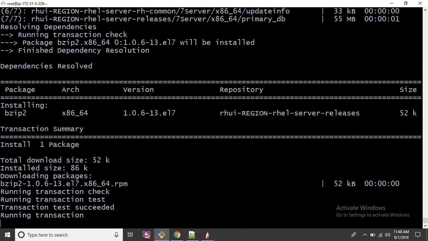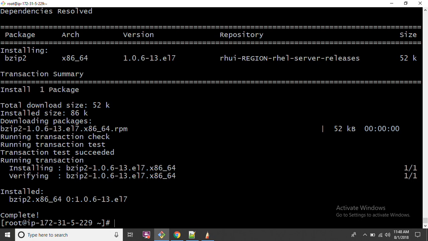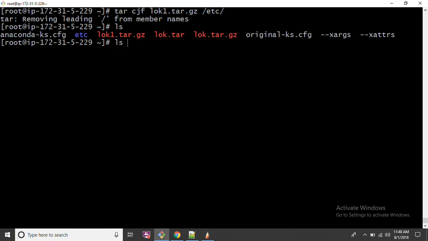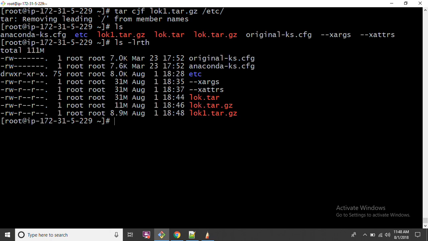So you may have to see such kinds of issues while working with the tar command. Need not worry once you find that the command is not available. You can install it with yum install bzip2 and run the command again and check. For example, what was the command? yum install bzip2 -y, this was the command, and after that I ran the same command again, which is tar cjf, then log1.tar, and after that the location of the folder that you are going to compress.